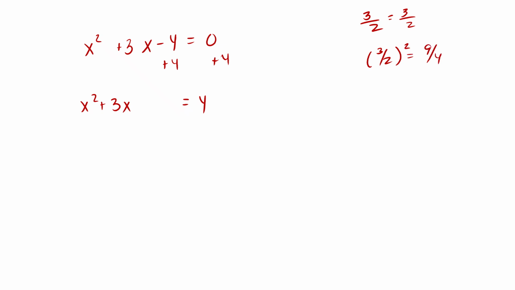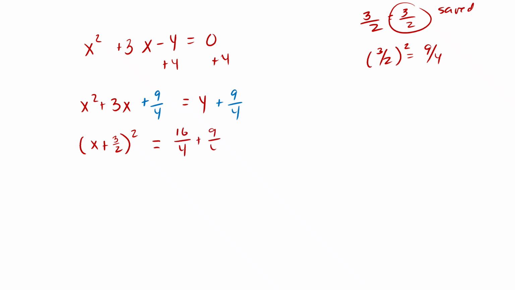And that's where we decide we absolutely love this method. We are going to add 9/4, and then we have to make sure that we add 9/4 to both sides. Now, the left-hand side is going to be factorable fairly easily, because if you've done enough completing the square, you know that the number that you saved is the number that goes into the factorization. But over here, we need a common denominator on those fractions. And so that is going to give us 25/4.